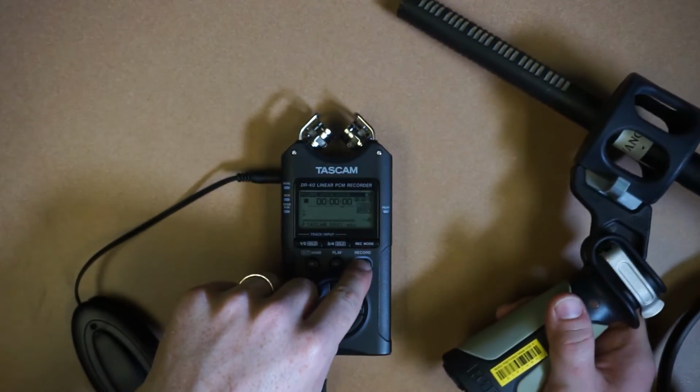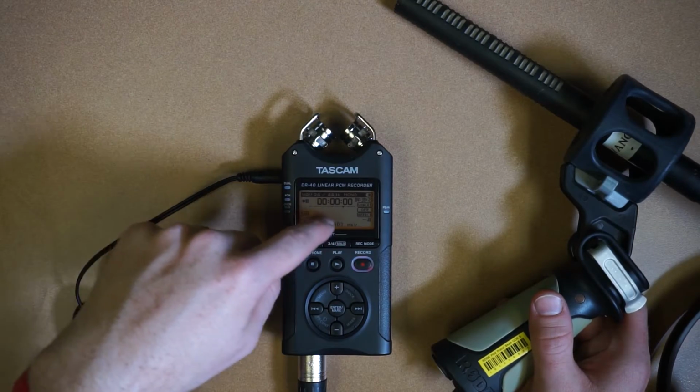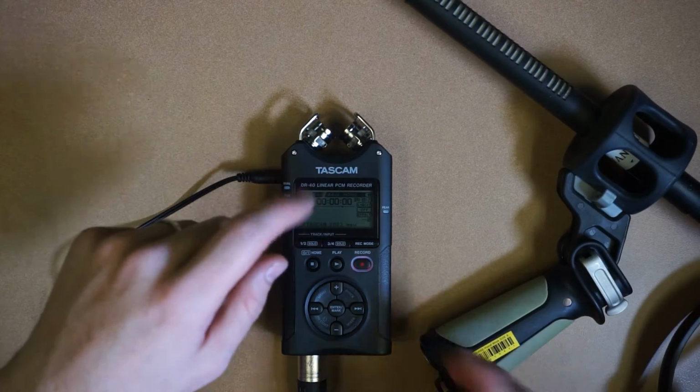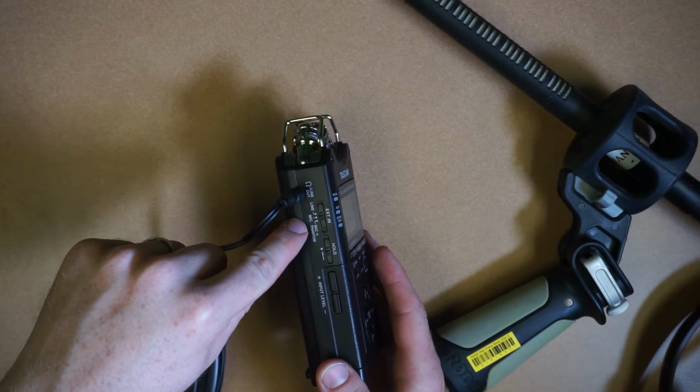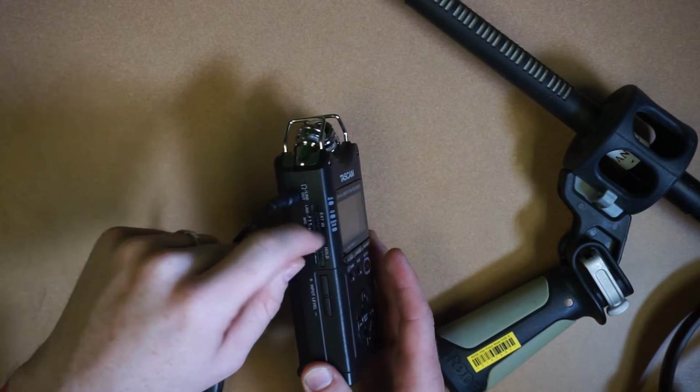Next, we'll plug in our microphone. And if you were to start recording, or I'll just press it once to monitor it, you'll notice we're not getting any levels or peaking. That's because first we need to actually change this from mic to mic with phantom power. So let's slide that down.